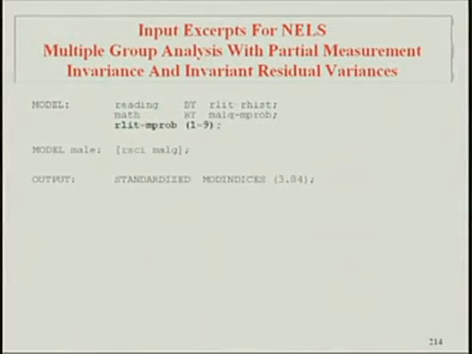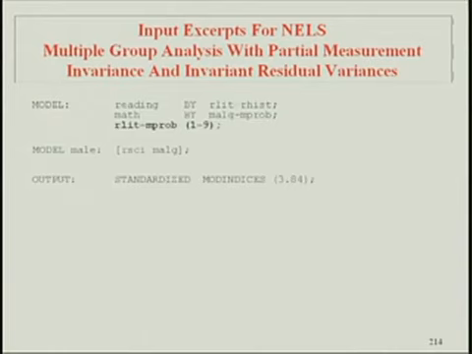Now, just to complete the picture here for the measurement parameters, we have the residual variances. If you wanted to test whether the residual variances were equal across groups, you would do so by holding them equal across groups. So in the model command, you would say rlit-mprob and then in parentheses 1-9. The way that we hold something equal is we put a number or a letter in parentheses behind that parameter. In this case, we're using a list function of variables and a list function of equality labels.